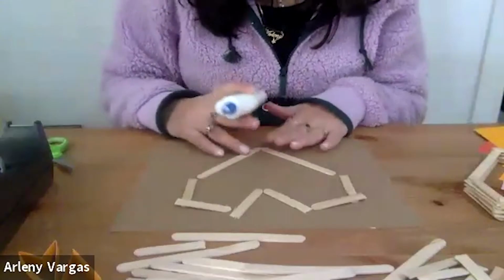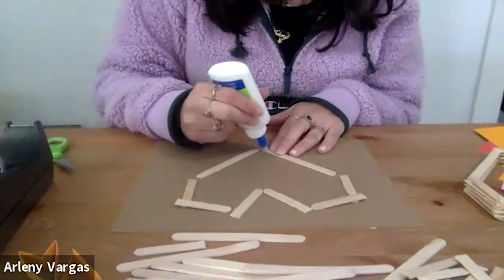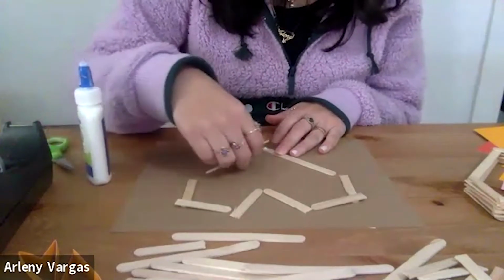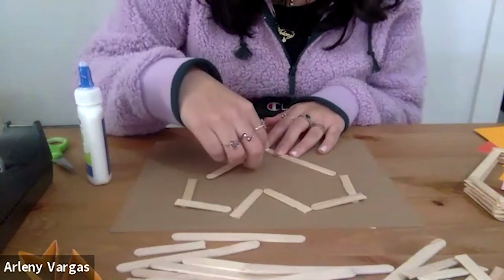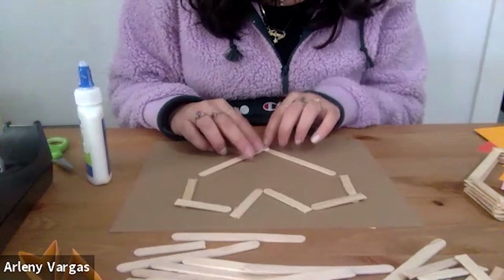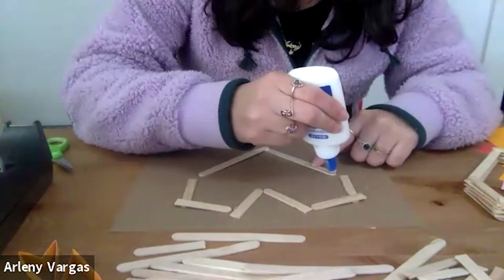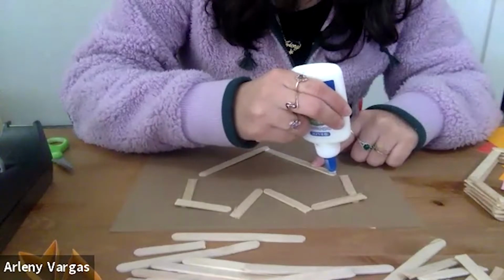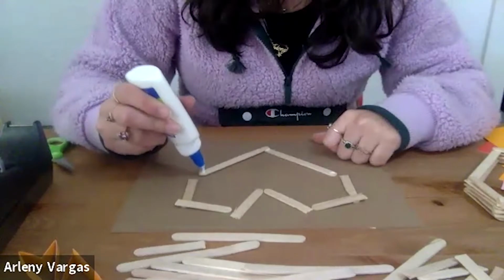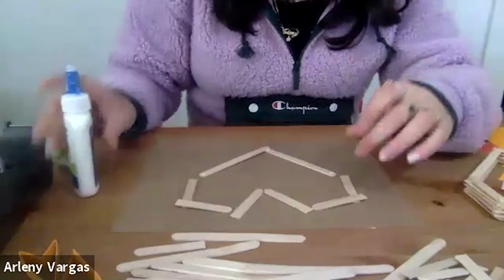What I like to do is start with the bottom pieces, those long ones, and then just put glue directly on there. Hold it in place a little bit. And you want to work fast when you are starting with the base, because as you're gluing, things are naturally going to move, and you want to make sure that you have the necessary width that you need.